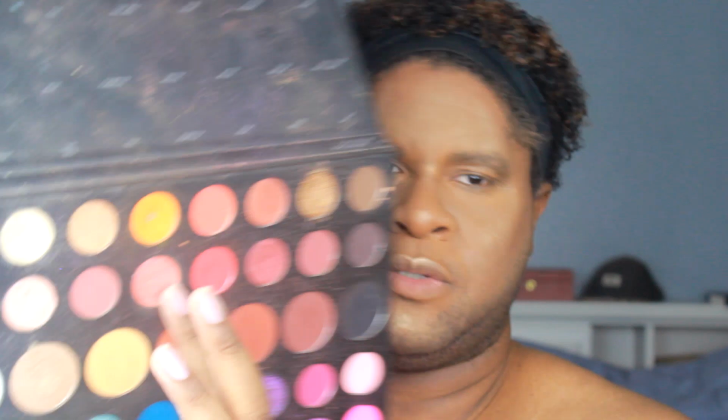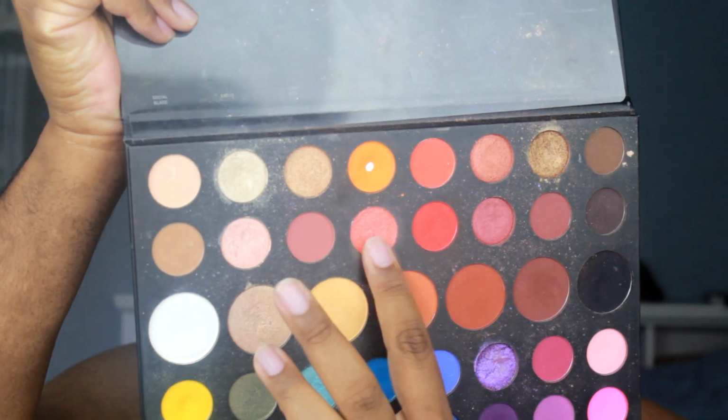I am going to add blush today, but I'm going to use a shimmer blush because I'm still going for that glowing from within sort of effect. So I'm taking my James Charles and Morphe palette. I'm going into the shade right here. It's called Literally, and it's sort of a shimmery pinky color.